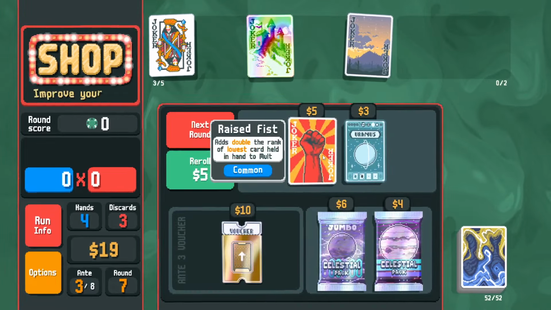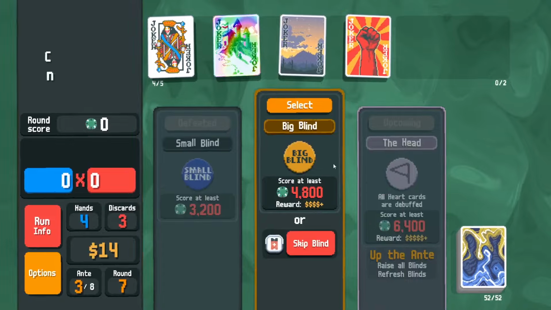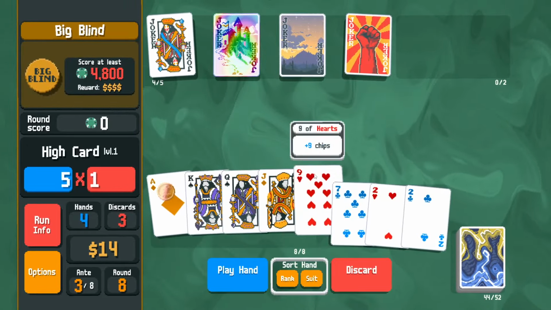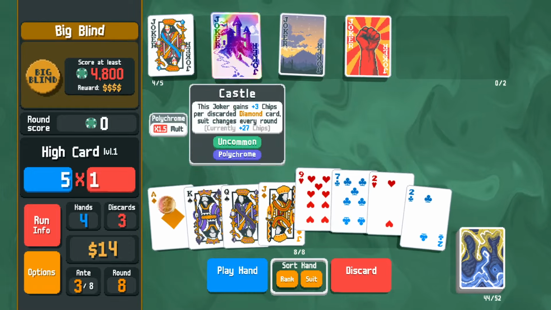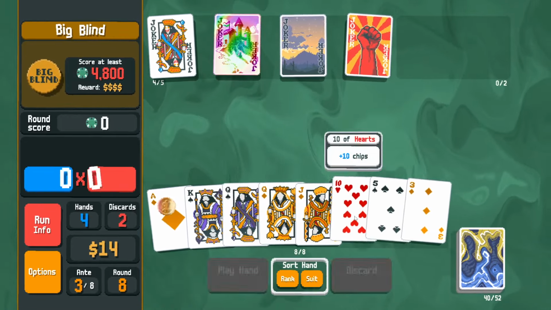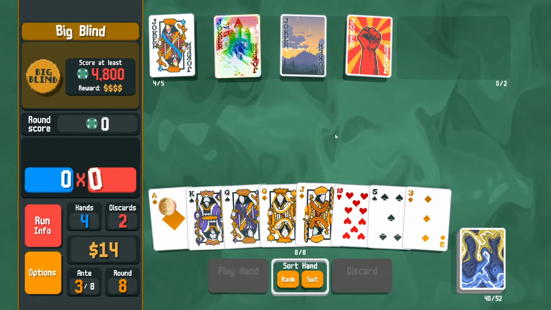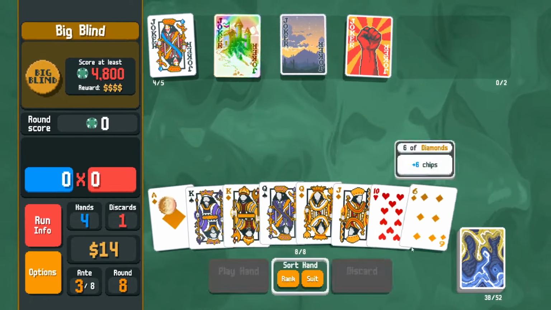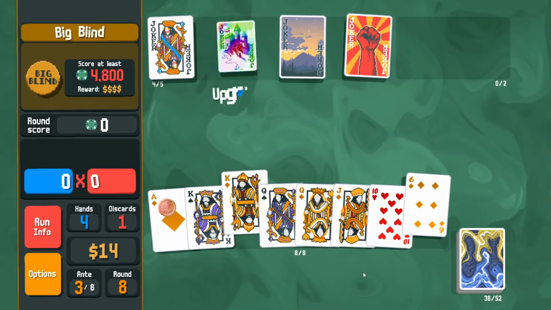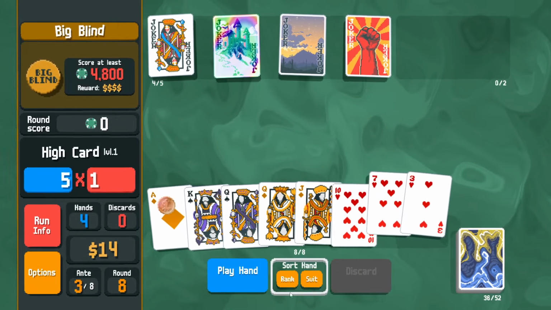Alright, 4 dollars. Got a raised fist? I mean, I do love a good fist. Sure. Alright, well, there you go. Pretty much got one right there. Diamonds, though? Look for diamonds. Looking to discard some diamonds. Oh, there's that. Sure, drop that. Got a 6 and a king. Drop those two, just because of the thingy. That's unfortunate. You know what?